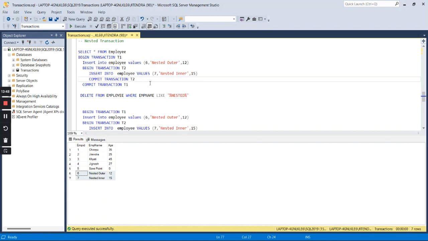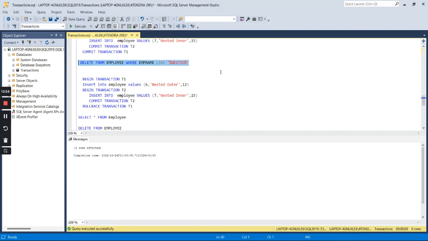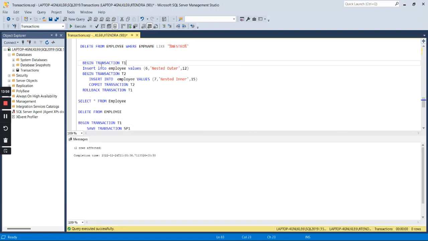Okay, but let me show you the unsuccessful story here. Now I'm deleting both these records again and I'm trying to insert them again. Now in this case you can see here I'm starting a transaction T1, inserting a record into employee, starting a transaction T2, inserting a record into employee, committing transaction T2 here. So ideally this should get committed, and then I'm rolling back the transaction T1.